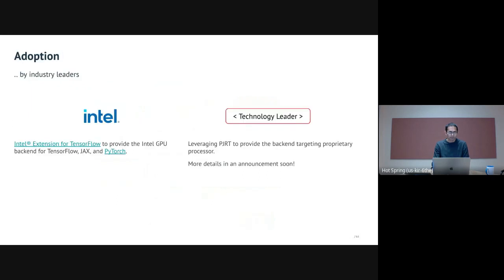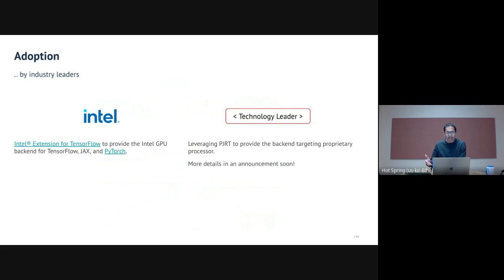So beyond Google, PJRT has already been adopted by industry leaders through close collaboration. For example, Intel is leveraging PJRT in the Intel extensions to provide the Intel GPU backend for TensorFlow and JAX, and very recently PyTorch as well.